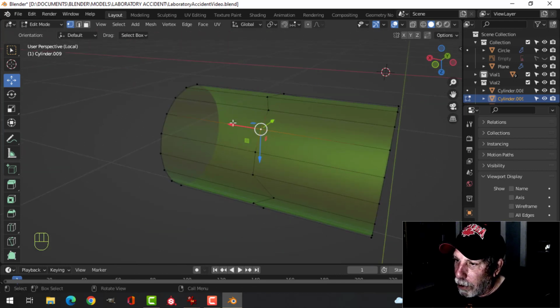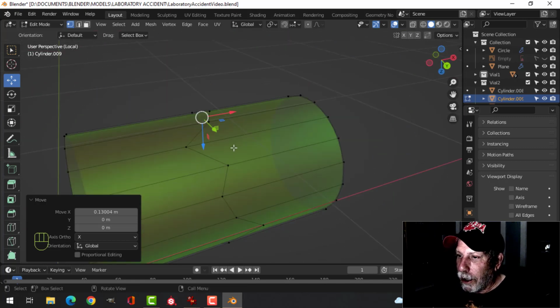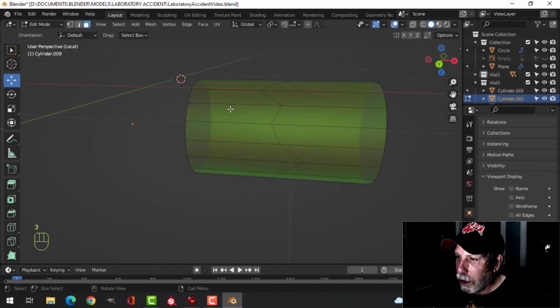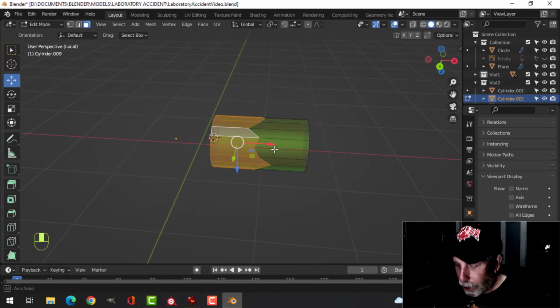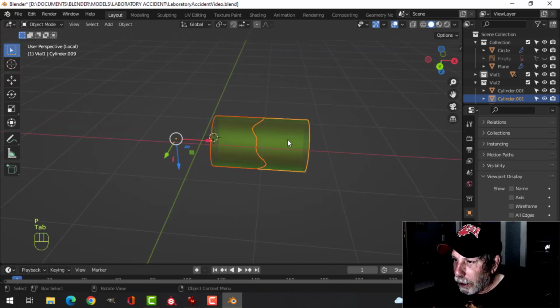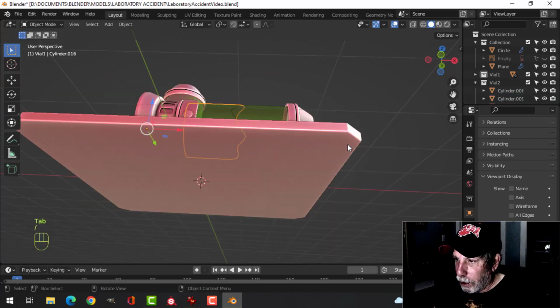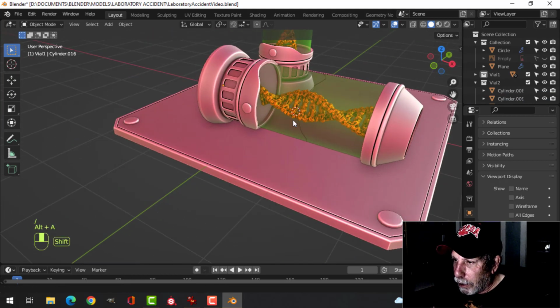Let's just take one more. Let's move it up. Good enough. Press 3 for face selection, Shift Alt and click. So you have that P and break it out. So you now have two pieces. Slash, can you bring that back? Okay, we got two pieces.